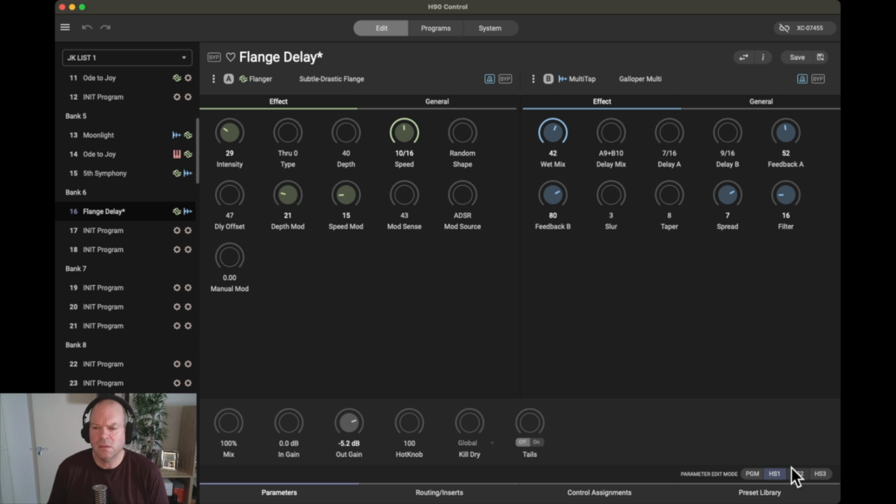So we'll go from hot switch 1, sounds like this, to hot switch 2, and then hot switch 3. I think this is fantastic. It's so much easier and so nice visually just to be able to see what's going on, changing it live.